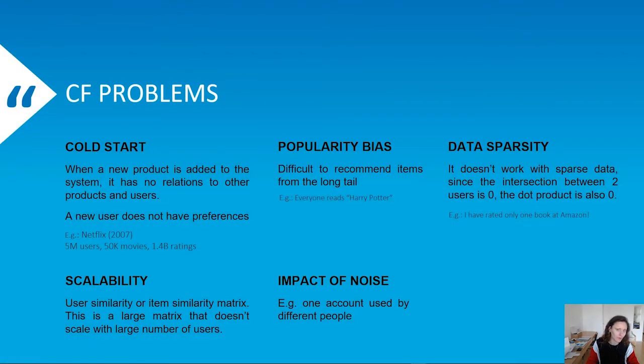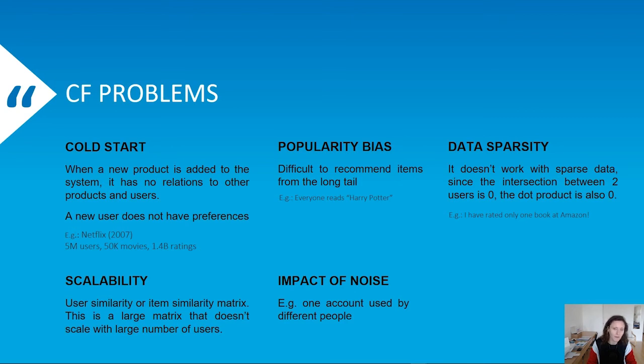There are some common problems with collaborative filtering. These are the cold start. So you have problems when you add new items or new users to the system. That's because if you add a new item, nobody voted a rating on it. So you are missing data about that item. And in case of a new user, you don't have the new user preferences yet. So you don't know what the user can possibly like and who is similar to.